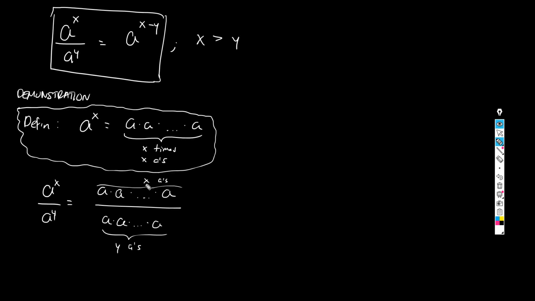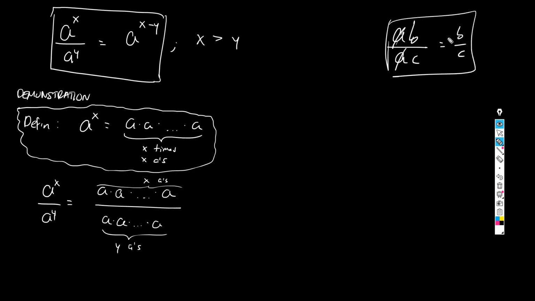Well, we can employ the law of cancellation. Remember, when we have something like a times b over a times c, when we have equal factors up and below, we can cancel one and one, like so, and the result would be this one, right? We're going to use this law, or this rule. Okay, so let's start canceling.